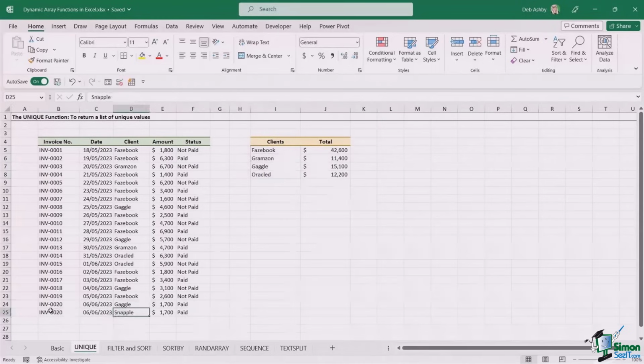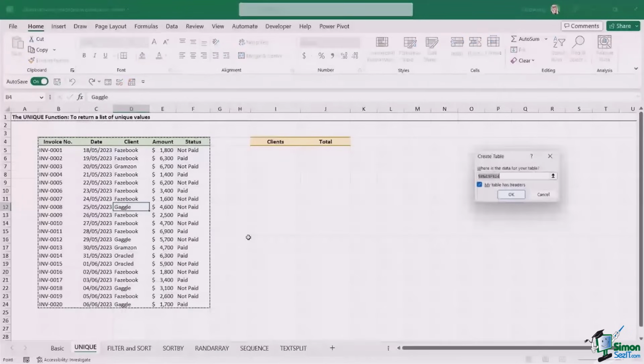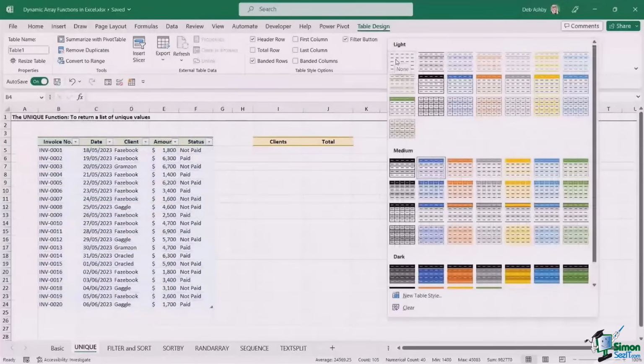Now, I can get that to add it automatically because in general, it's always good to make everything that we're doing dynamic. I can get it to add automatically by putting my data set into a table. So I'm going to delete out the unique function and let's get rid of these SUMIFs as well. And let's put our data into a table this time. So Control T. Yes, my table has headers. Let's click on OK. And that is very horrible formatting. So let's go to table styles and I'm just going to switch it to none.